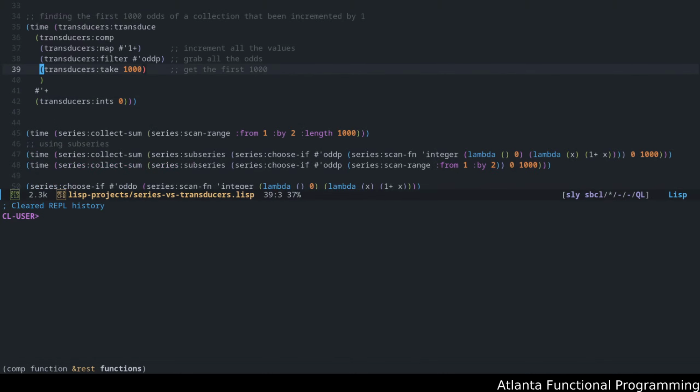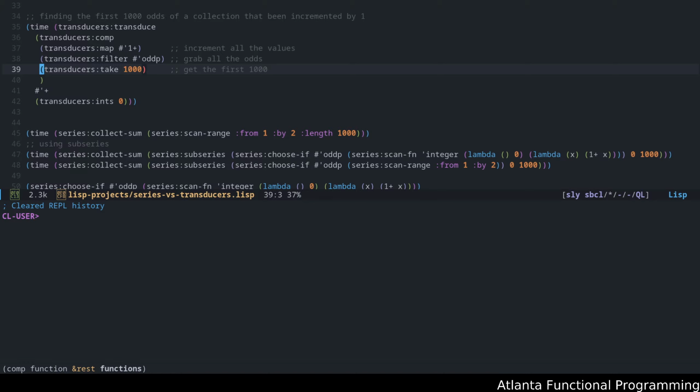So we now have, again, one transducers way of computing the sum of the first 1,000 integers, and then we have three different ways of doing it with series, all of which are very similar. The first one, we're just using scan-range directly to compute the series.